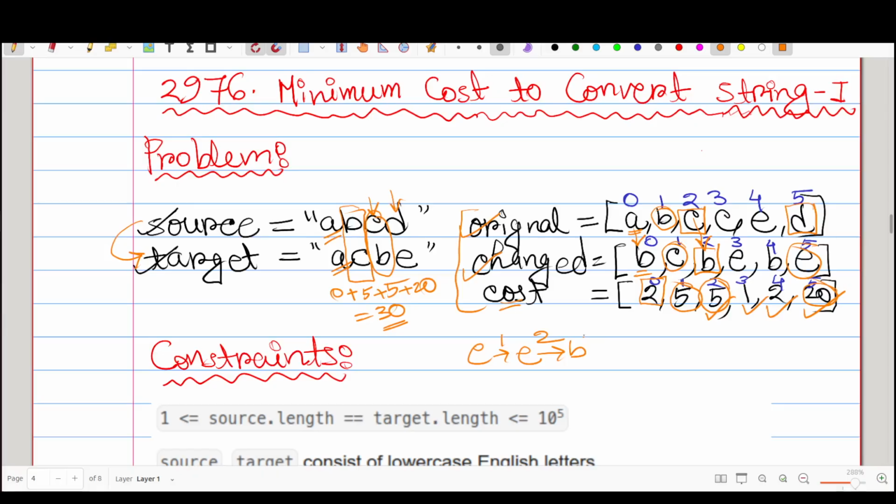So C to B costs 3, and this is the minimum. If we change this one, it will be 0, 5, 3 and 20. It gives a cost of 28, which is the minimum, as given in the output also.